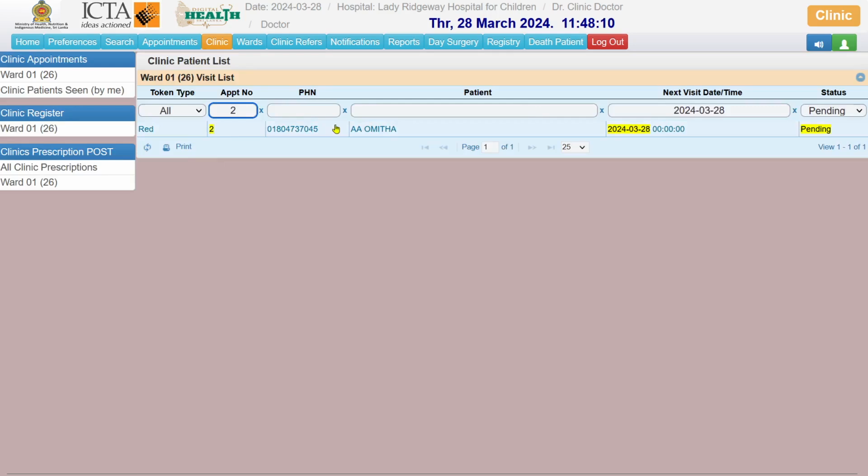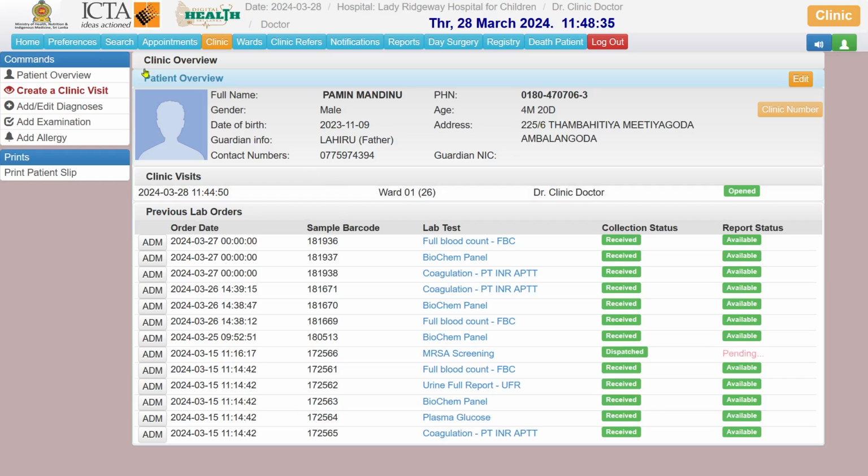Right? Now you can see, we saw number 2, and that number 2 has gone from the list. The patient was blue, so that patient has come to the served list. I just want to demonstrate that. Suppose the patient has been seen and you want to discuss with the consultant, come back again and edit some other thing. Then you can check through the served patients, and when you click on that, the same overview page will come. So no need to create a visit again. This clinic visit is already created for your name.